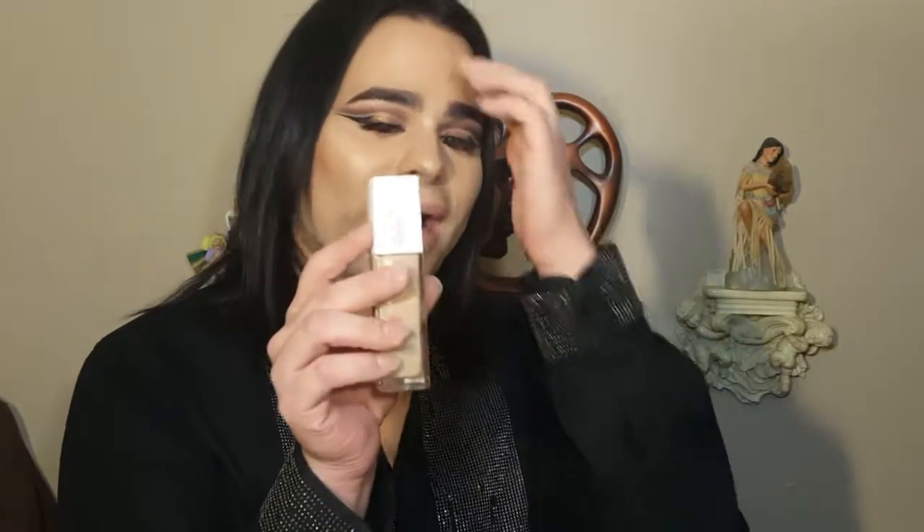For the Super Stay foundation — she was just released about maybe two months ago, absolutely brand new. When I put her on, it does have more coverage than the Fit Me Matte and Poreless, but it oxidized so orange on me. I should have expected that — I've seen so many reviews on it. I would actually keep this for my beard because instantly I could see it covering the blackness of my beard, and that's when I realized it was full coverage. In different lights it always looks better, and overall I'm kind of loving it. I hate that I love it because it is 50% more expensive than other foundations, but we are getting 50% more pigment, so definitely worth it.